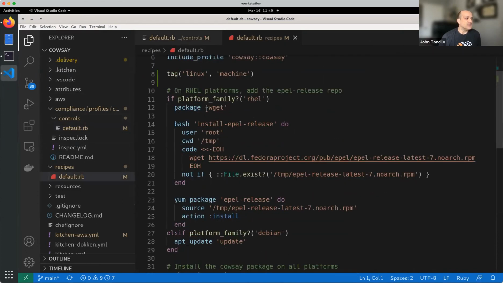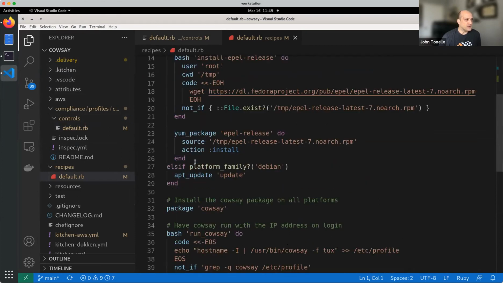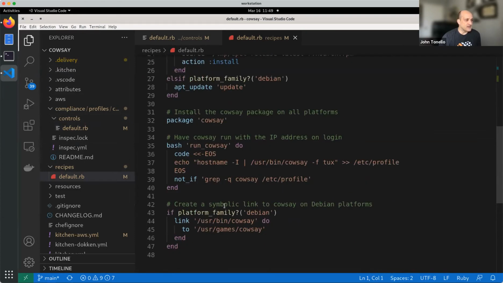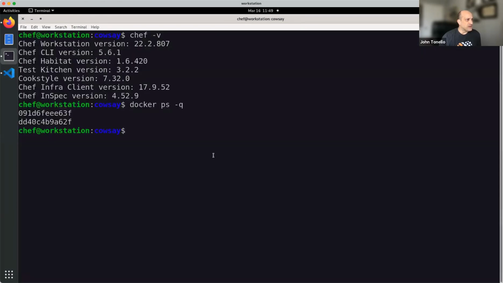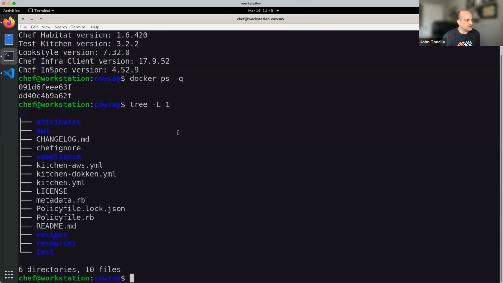And you can see in here, if it's a RHEL-based platform, do something. If it's Debian-based, do something else. I'm going to just do a tree so you can see those files that I have. And my profile is in the compliance folder there.